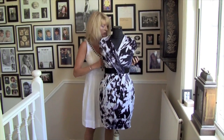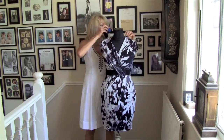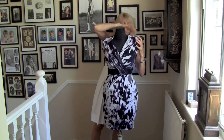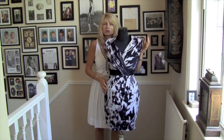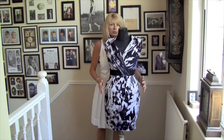it's a good idea perhaps just to pad out the shoulders. So here I've got a sock, so I'm just going to pop this in the shoulder. Obviously she's got shoulders that are in proportion anyway, but if you can see what I've done here, because I've padded out the bottom and I've put maybe a shoulder pad in the top of your dress, you're then in proportion with your bottom.